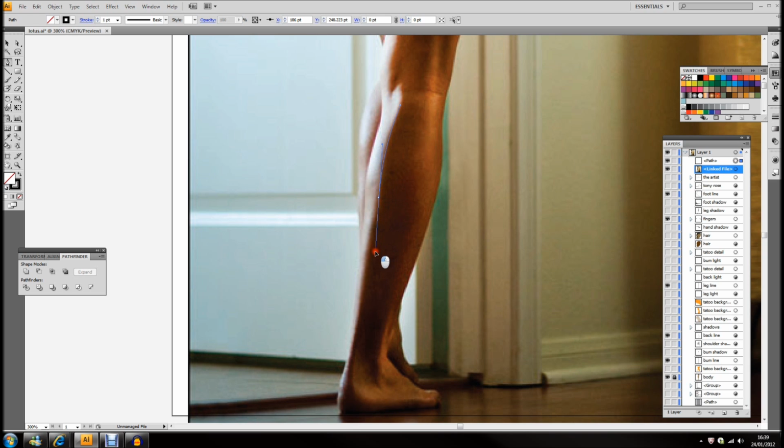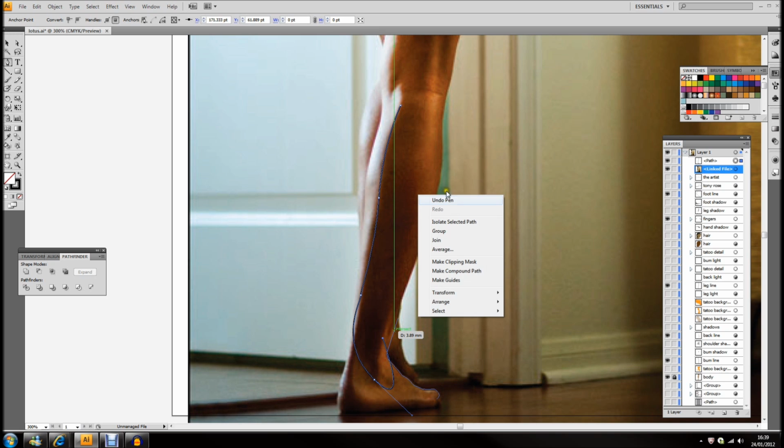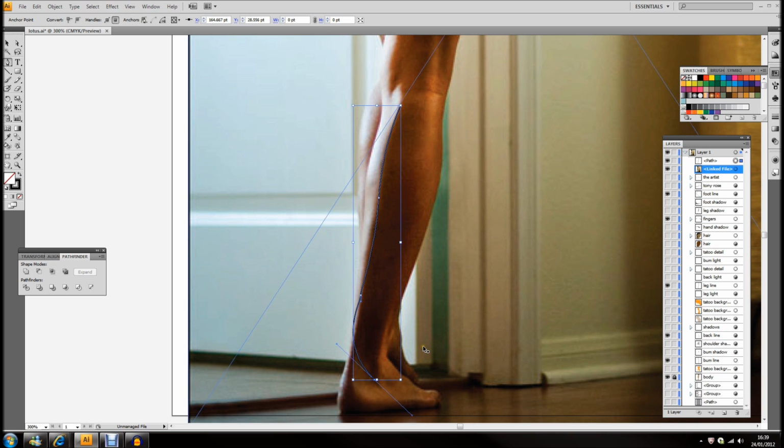Now I'm not going to take a great deal of care in getting the shape exactly, because I'm going to, well, I'll show you. Show you when I've finished why.